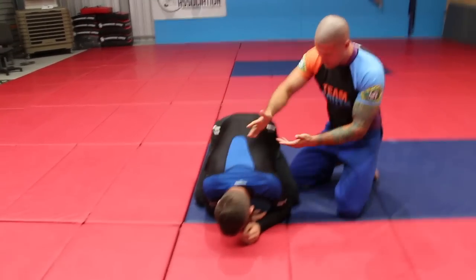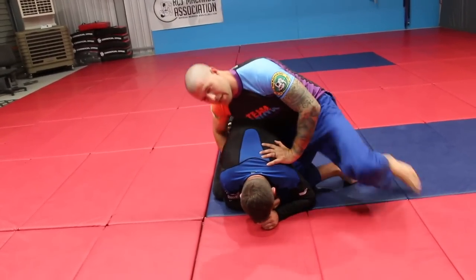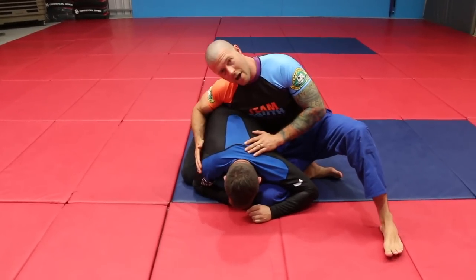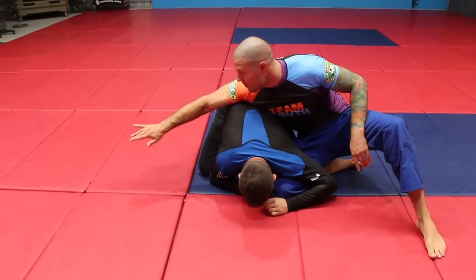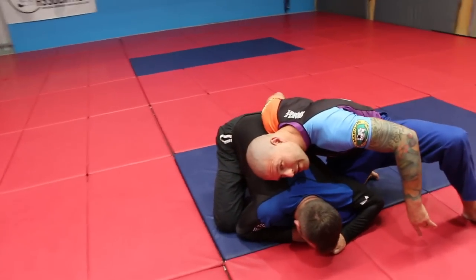Obviously from side back control there's a bunch of things we can do, but it's good to have your knee in like this. I like to spread that out just a little bit here. And once I'm here, I'm gonna keep my weight on him and I'm going to swim my hand back as I put my ear onto his back.